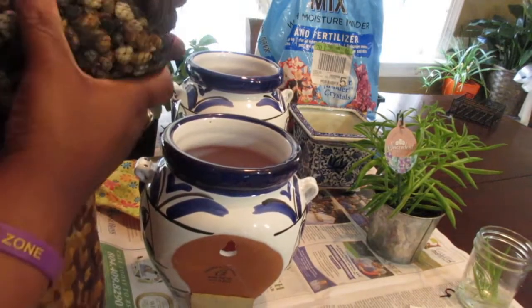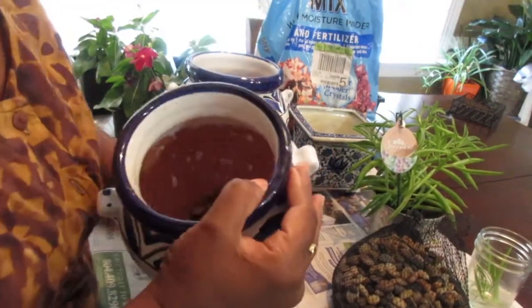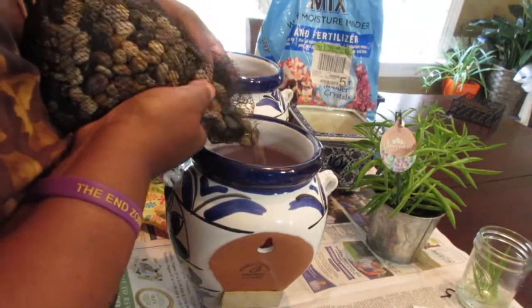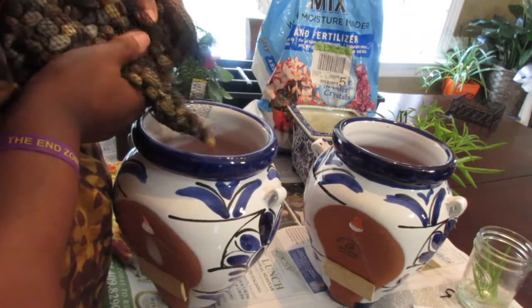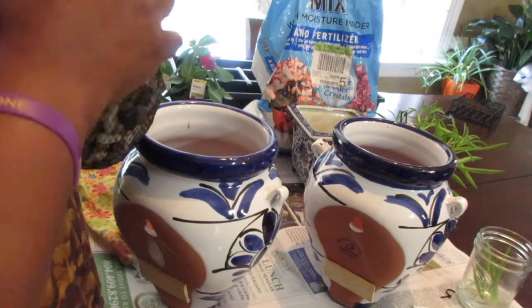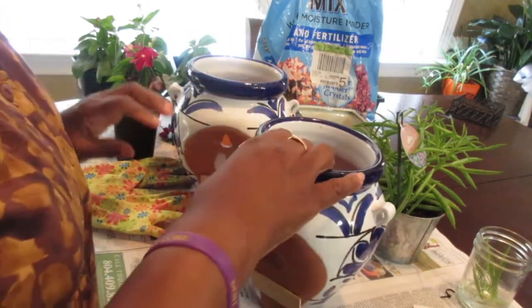Okay, first thing I'm doing, put some rocks at the bottom. That should be enough. Just a layer. You don't need a whole lot. A nice little layer. I put a little bit more because I don't want it actually coming out. That's enough. Matter of fact, I'm going to do both of them at the same time. And this is just so that it helps with drainage. And this way all the dirt or the water don't be dripping all the way through crazy.